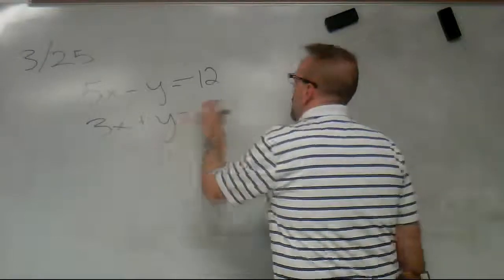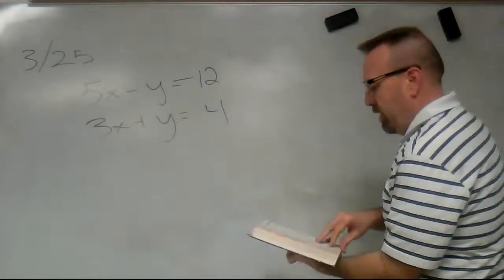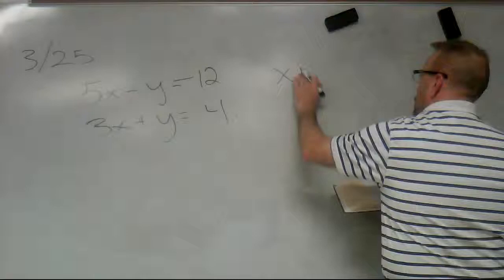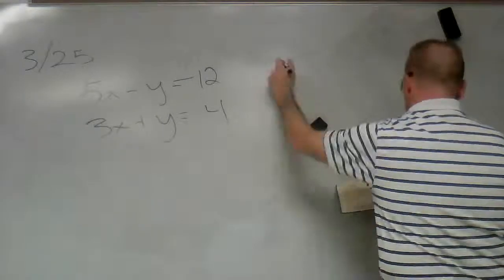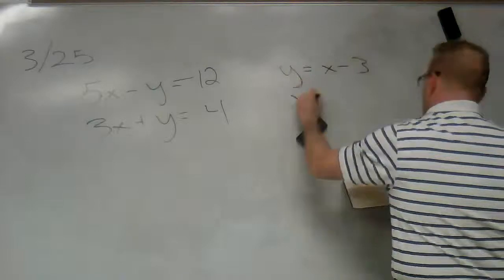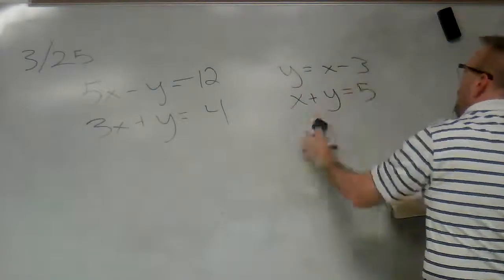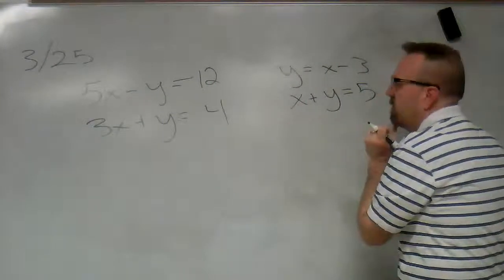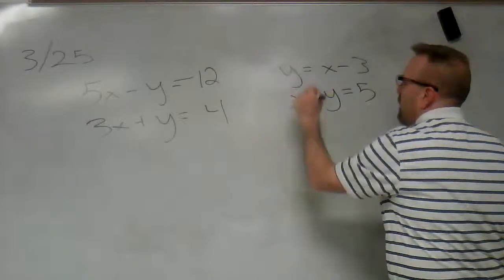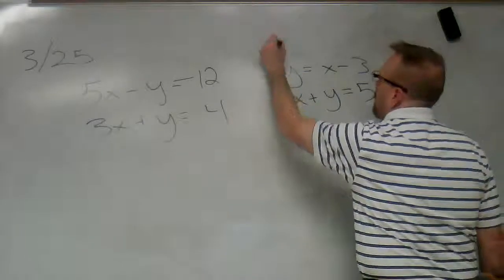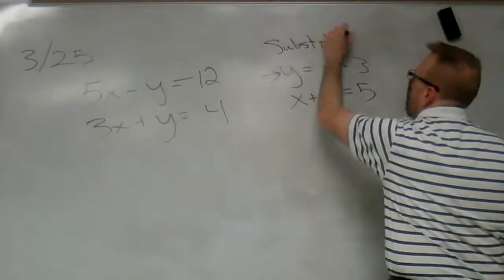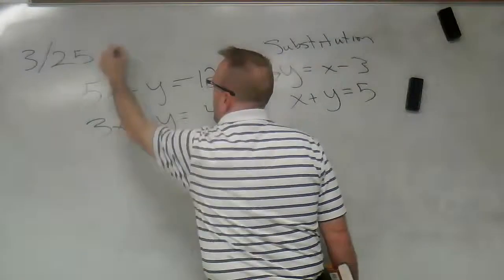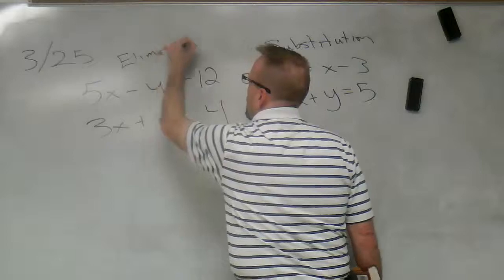What I like to see on this one, I'm going to write down one other example real quick, and then we will go solve both of these. First off, is either equation solved for a specific variable, which in this case it is? If you have one that's solved for a letter already, substitution would probably work best. If nothing is solved for itself and x and y are both on the same side, then elimination is going to be your best bet.